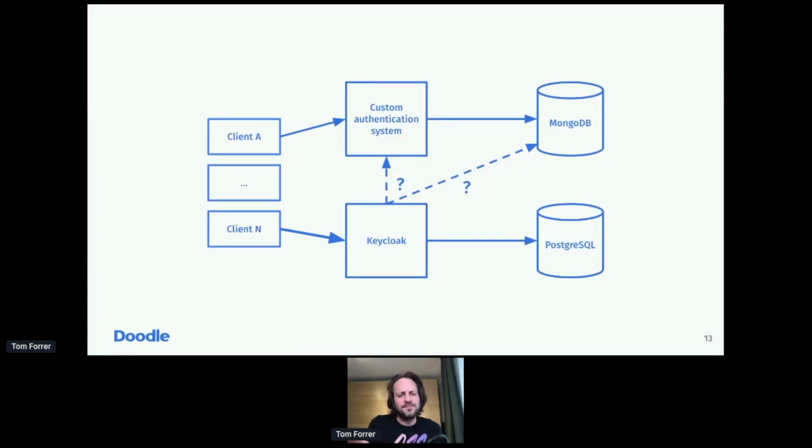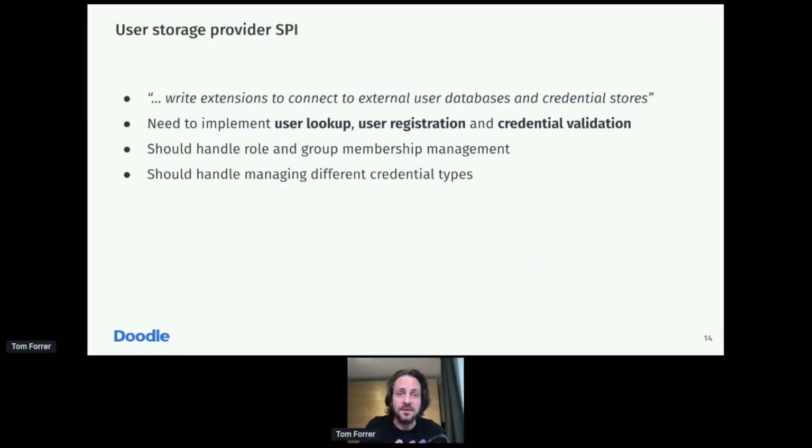Okay, so how do we actually do the switch to this new authentication system? Let's talk about the problem of the source of truth. First of all, let's not share the DB between services. There are caching layers within each system. That's a bad idea. But we wanted to lazy migrate clients from the custom authentication system to Keycloak. During this migration, user data needs to be in sync on both systems.